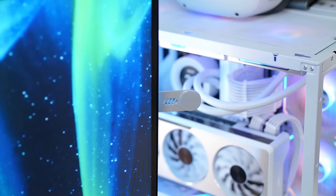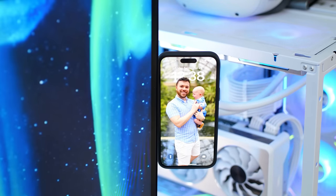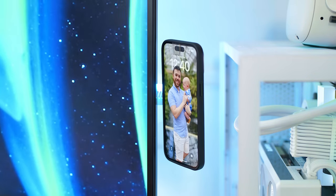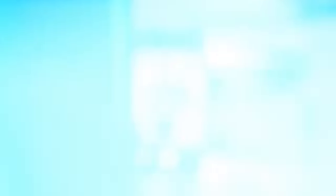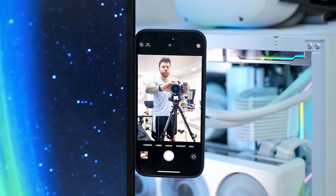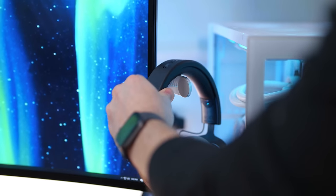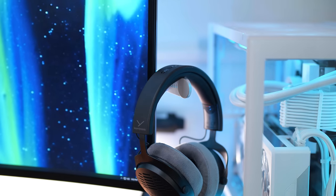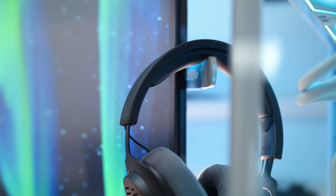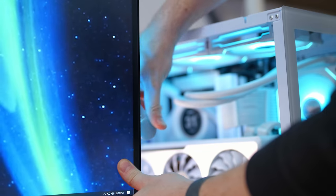Obviously it's also great to keep your phone there at a quick glance for notifications — angle it in and out as well. Say you're FaceTiming often or using your phone for Zoom meetings, just having this there pointed right at you with the screen still in front of you is a nice practical use case while still freeing up your desk. Or a quick fold-out headphone hanger — then fold it back in and it's completely hidden. I'm sure some of you can find creative ways to use this. It's just around $18.